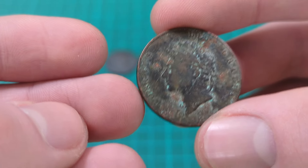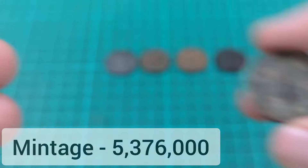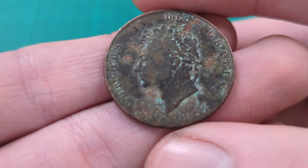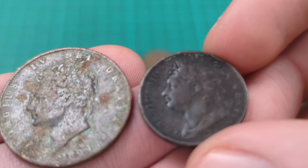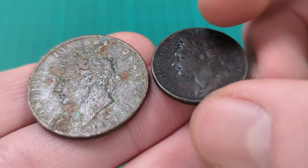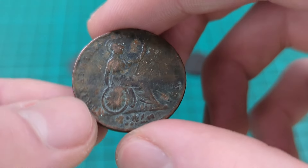A good coin. A shame it's not a penny, of course — the penny from this year is very, very rare. But still, a very nice half penny there. For all these coins, mintages will be on screen as I'm talking about them. I'm not quite sure what the mintages are off the top of my head, but I think they're all fairly low minted comparatively to the newer farthings and half pennies. So there's the George IV — and it says 'George IV' here, whereas on his farthing you can see it says 'George' and then four I's. I don't really know why that's done — any additions of knowledge you can add in the comments, I'll be happy to see. Two pounds for this new half penny — a bit corroded and dirty, but still a very nice coin.